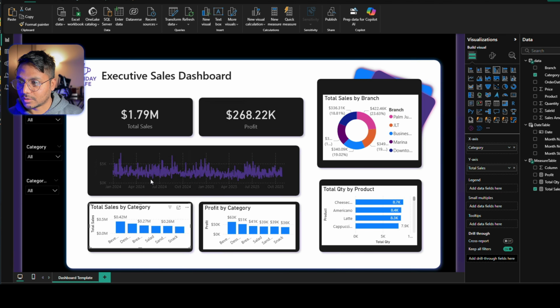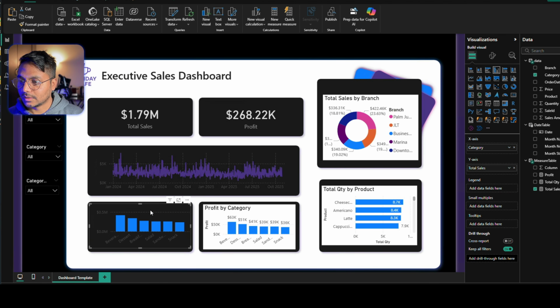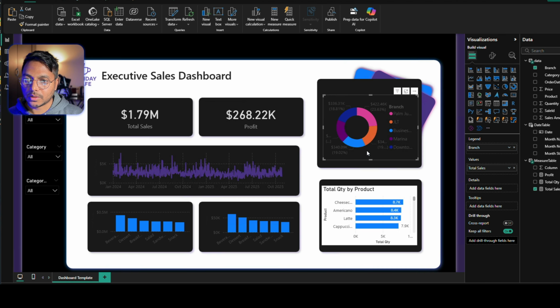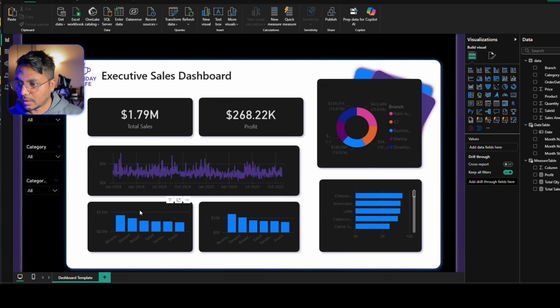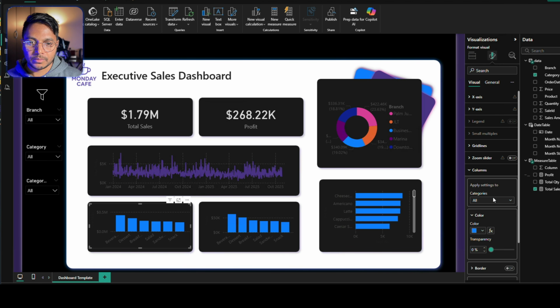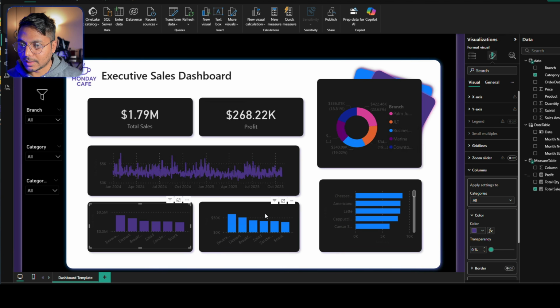Let's click on this and also change the color like this. So select this, use the format painter, and select this. Select this, put it here as well, select this, put it here as well. Let's do a little bit more formatting. Let's select this one, and we would want to change the color of this column that you see here. We will change it to this color. Select this one, I will change the color to this color.